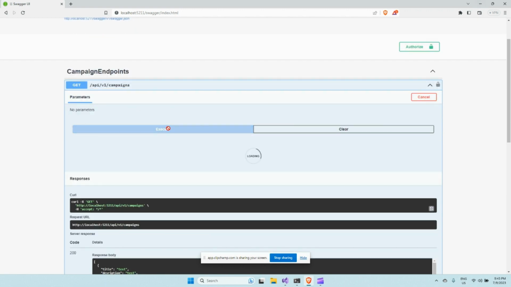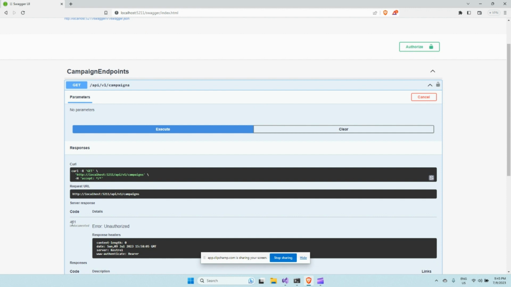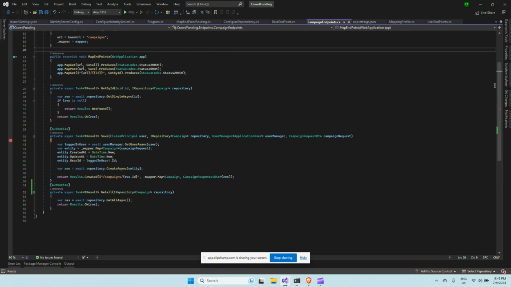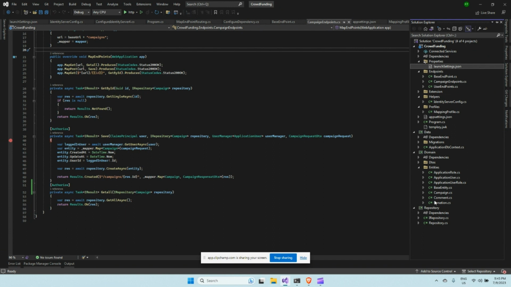Now if we execute this, it's saying 401 unauthorized. So if we don't authorize, we could not get access to this endpoint because of this authorize attribute. Okay, so everything is working until now.